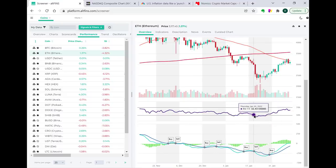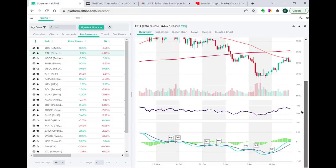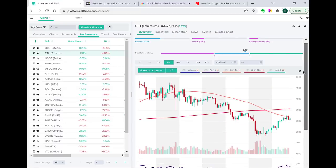So that, which we talked about in a couple of videos, was a good swing trade opportunity, and that played out well. This is Ethereum, but it's played out similarly with a number of other coins. And we're up from those levels as much as 30-40%. Now, markets never go straight up, right? There are usually always swings. As you can see, this is a downtrend in Ethereum with swings up, down, up, down, up, down.